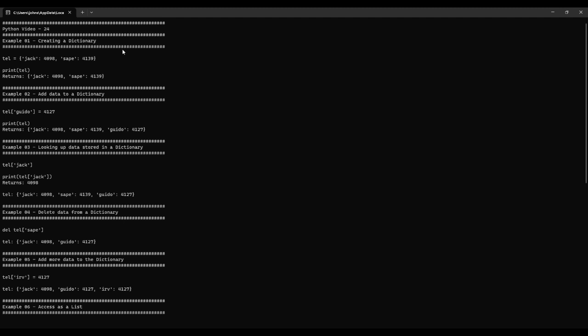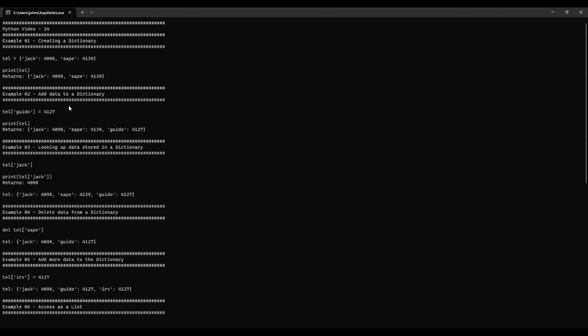I'm doing it like this so that we can go through the examples that they showed us in the document and that you can have the code that works. All right, so here we are. Here's the command that we use to create the dictionary. Then, if we were to print the dictionary, it would return this. So you just see the same thing here.